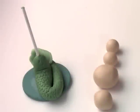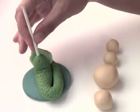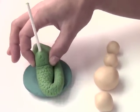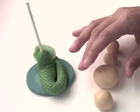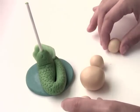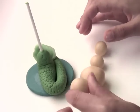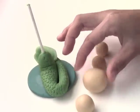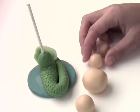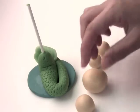Okay, welcome back. We're on day two of making our mermaid fondant topper, and you can see that it's nice and firm now. And I've got some ivory fondant rolled out here and just divided up into four pieces. This is gonna be the head, this is gonna be the body, and these two pieces are gonna be the arms. And I'm gonna show you how to make these pieces now.